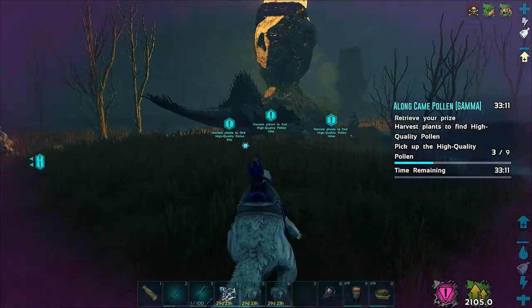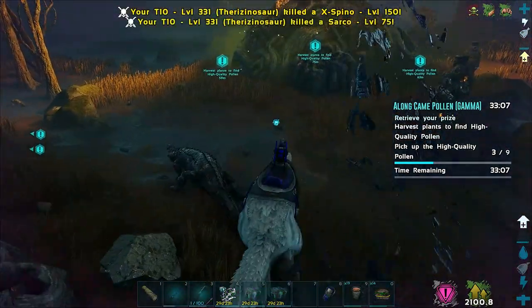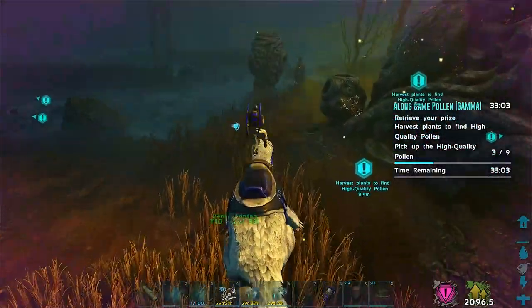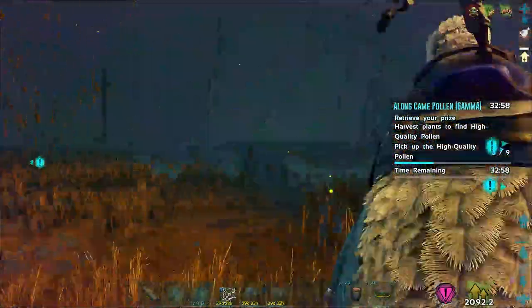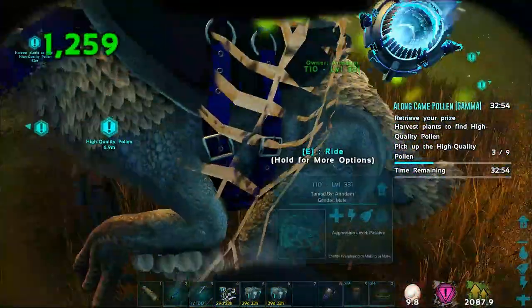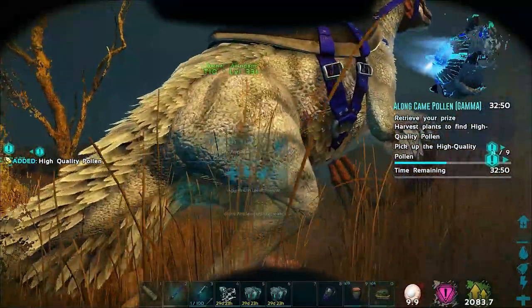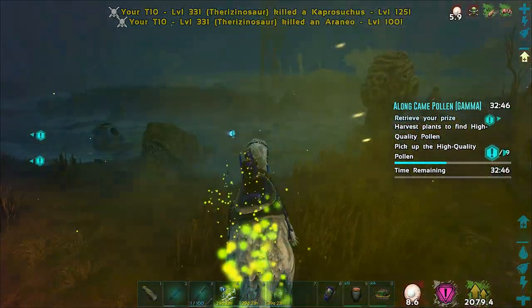Each of these three poison trees are defended by a single Spinosaur. On Gamma, this is very easy. But if you were to do it on some other difficulty, the Spino might cause a problem to you. What's that over there? As you can see, I'm a bit relaxed for this mission.